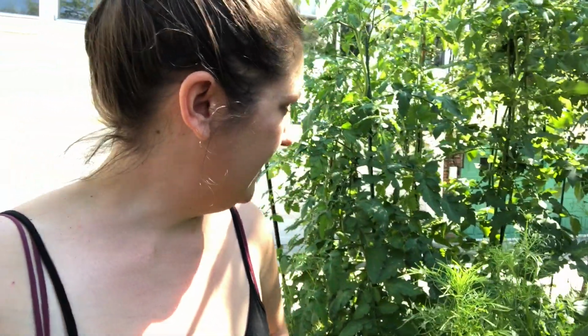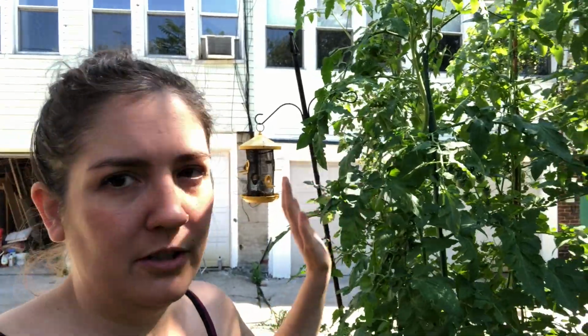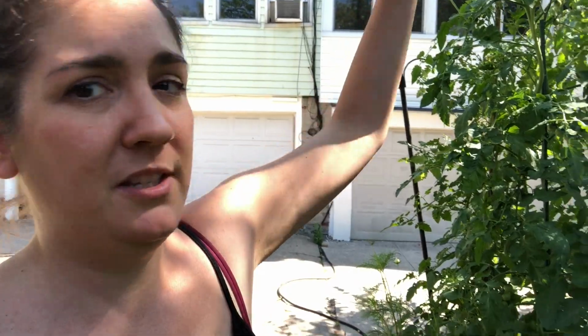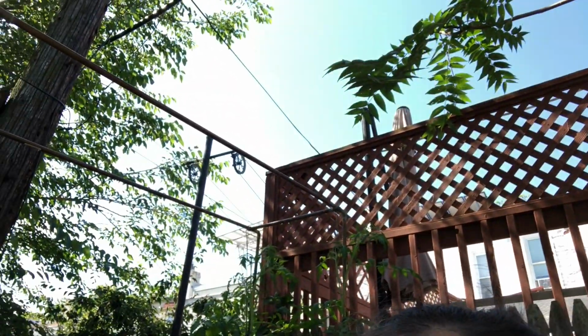So I had a bit of a snafu. You can see that these are staked right here now, or maybe it's such a tomato jungle in there, I'm not sure if you can. So all of the tomato plants that are alongside the main parts of the frame of my trellis are fine because I can tie them into the trellis along the frame. But these, I still used string to kind of string them up and tie string to the stakes in the ground. And then the string kind of went all the way up to the top of the trellis. That did not work for me.